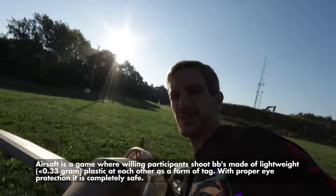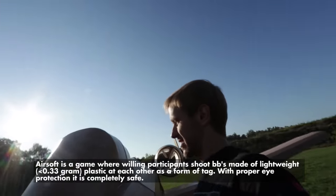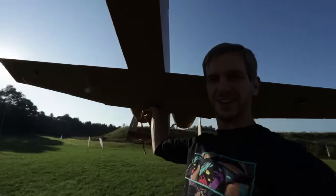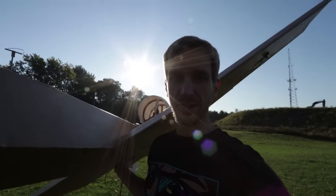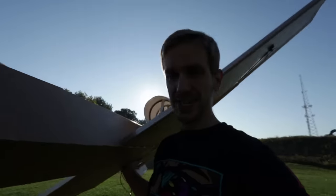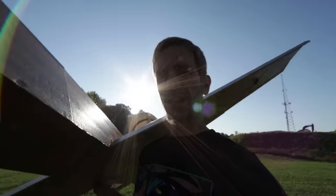We're putting airsoft on this A10 today. Look how light this thing is — we have a few challenges. One is keeping the weight down. This thing is so light because we built it out of foam board, like the foam board you can get at the dollar store. This thing doesn't weigh much at all.